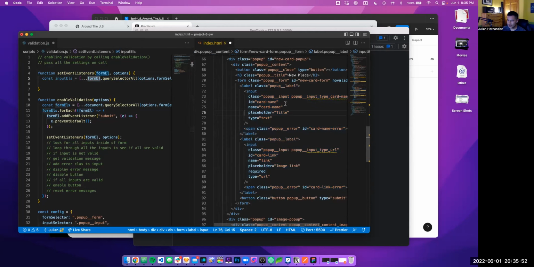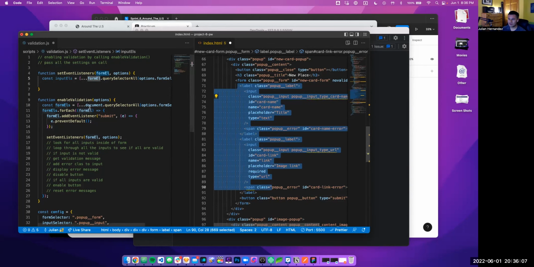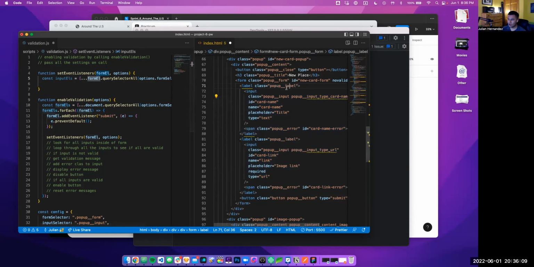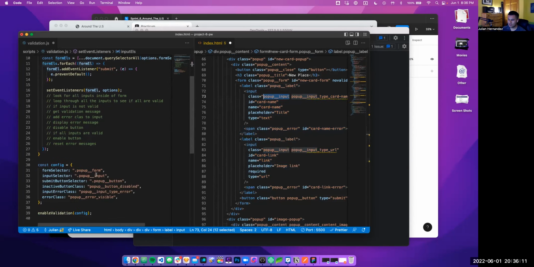And this is great because all I have to do is search for this class, right? Pop up input. If I were to search the entire document for pop up input, I'm going to find 4 because we have 4 of these. But I'm only looking inside of this form. So this is an important step. And I don't need to hard code pop up input because I get that right here.